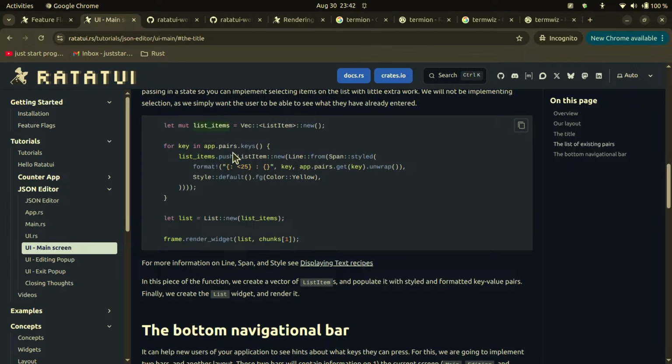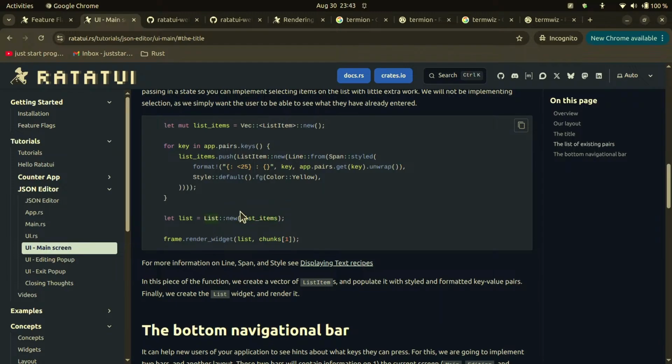List items push, so we're putting it inside list items. So there's some formatting here. Styling, there's some styling also. And then finally, list items.